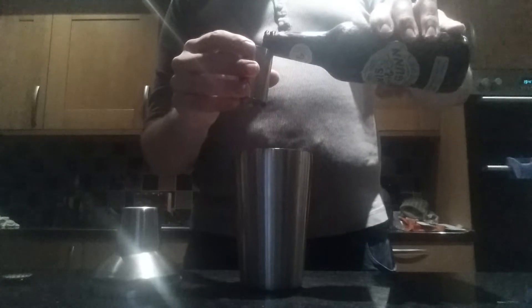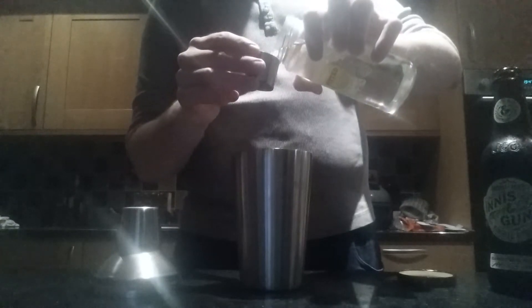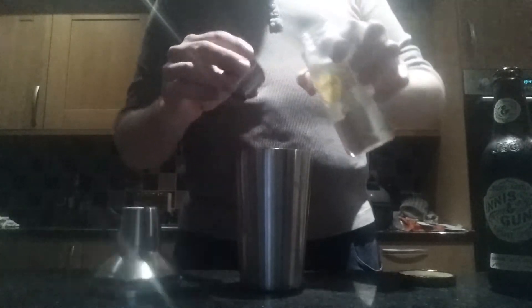This is Innocent Gun, a stout that's brewed in Irish whisky barrels — it seemed appropriate. 30 millilitres of that. That is beautiful. Probably going to polish off this bottle tonight as well. And lastly, just 15 millilitres of simple syrup, one to one, sugar to water. Straight in there.